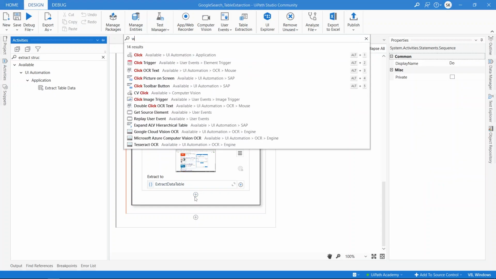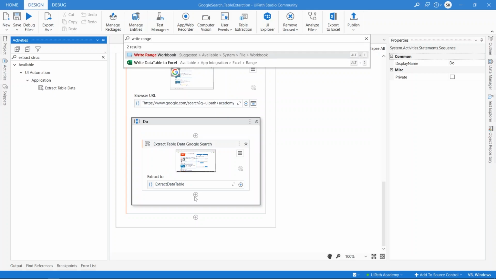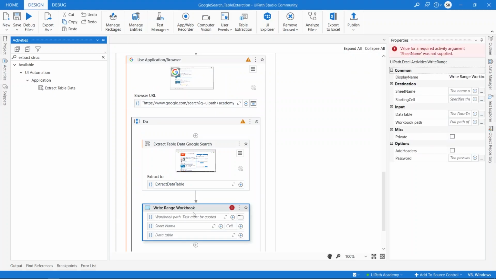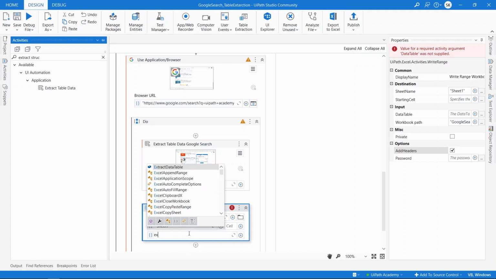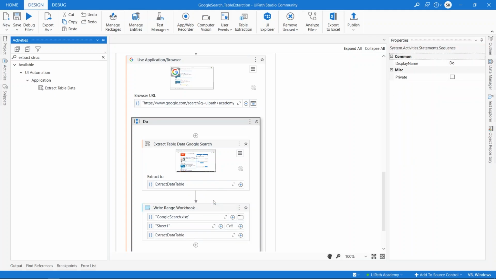So we'll add a Write Range activity from the Workbook section. The path for it will be Google Search.xlsx. And the data table will be the one stored in the Extract Data table variable. Let's run the workflow.